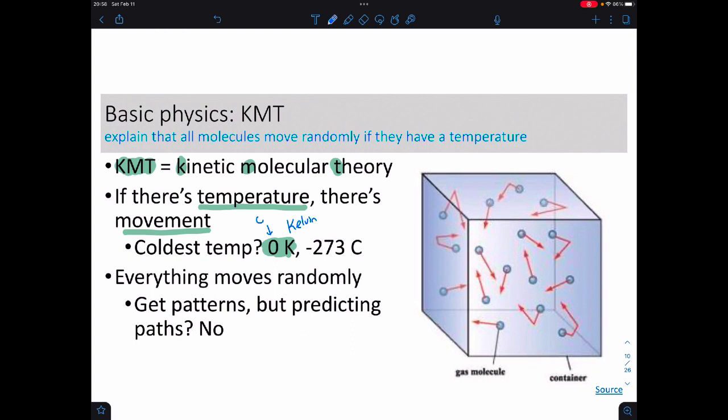The coldest temperature that we know of is zero Kelvin. So the K is Kelvin. And this is a zero, not an O, so it's not OK, which is minus 273 degrees Celsius. Some people usually end up asking like, oh, is that as cold as outer space? And the answer is no. Space is like three to five Kelvin. So this is colder than outer space. We have never made anything cold enough to be zero Kelvin, but we've gotten close.